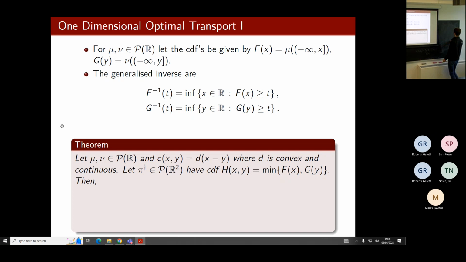So using this on my buckets of sand, I want to know how much mass is contained in this region here. This is my point x, this is my point y, and the integral over here would be h of x, y. Well, I just look at the smallest amounts of mass that's in these 3 buckets here, and in these, let's say, 4 buckets here.